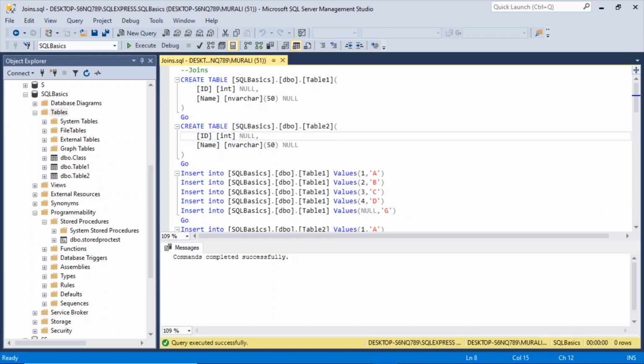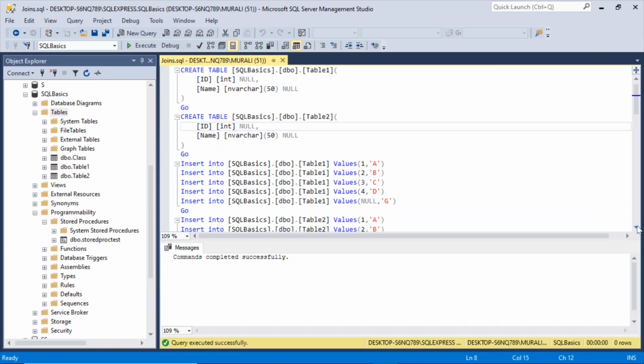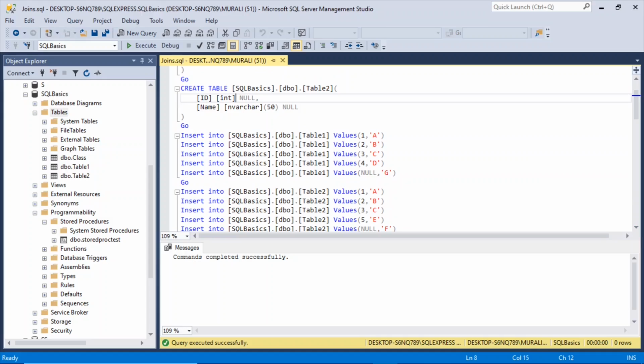Now let us insert some values into this. So I'm inserting into SQLBasics.dbo.table1 values, 1 for ID, A for name.